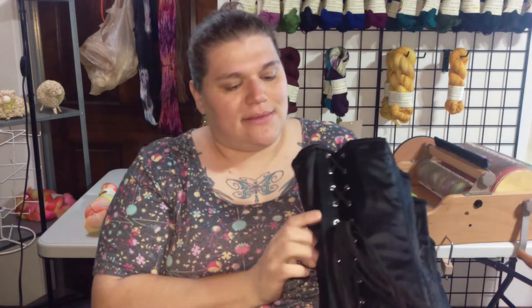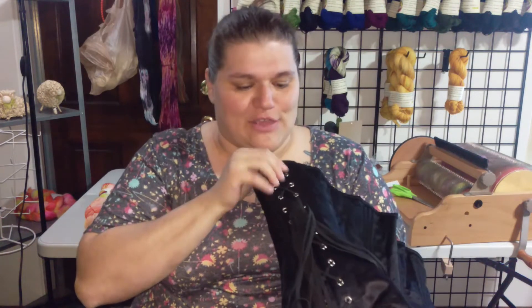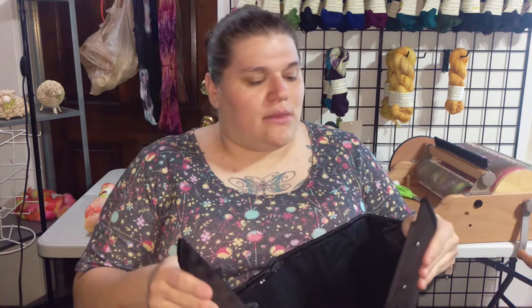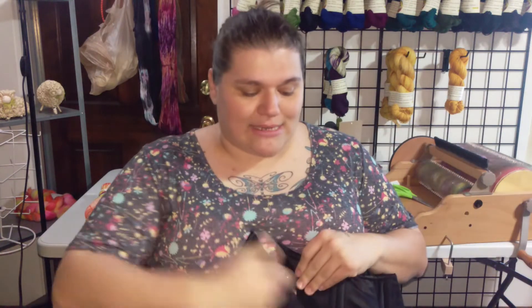And this is the back, where you tighten your laces — this is all so new to me, so it should be quite interesting to see how the next few days go. On the sides it has the hip ties, because that's right for the satin. I went with the long line because, going by the measurements, I guess I have a long torso — I never knew that! This is a size 42; that's what she recommended to me.